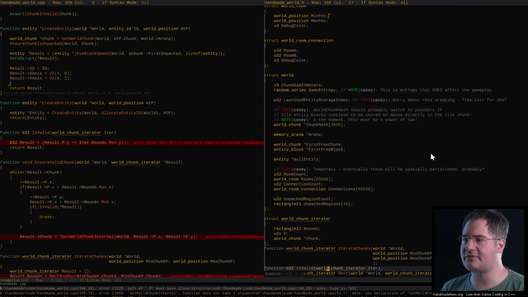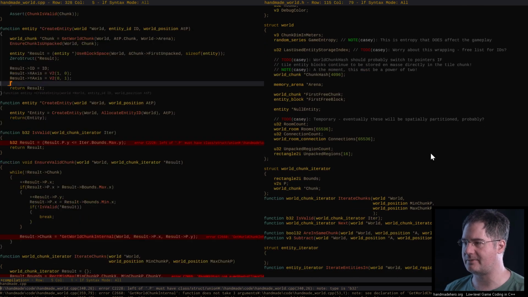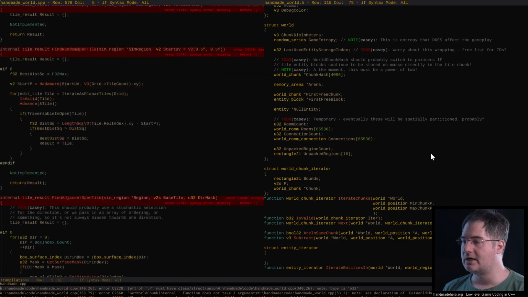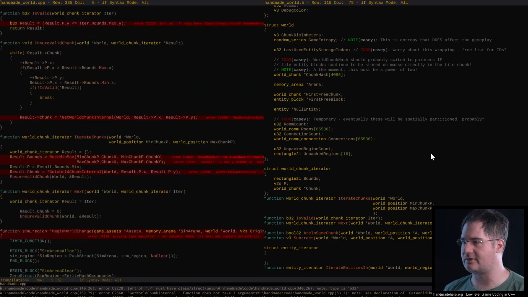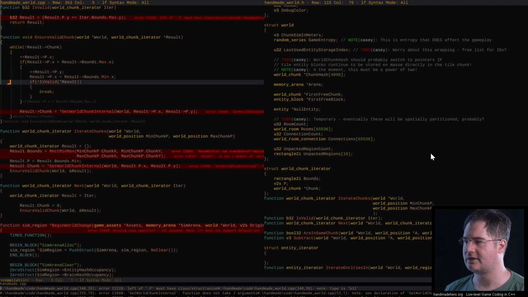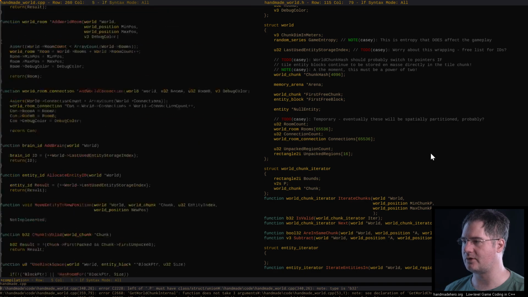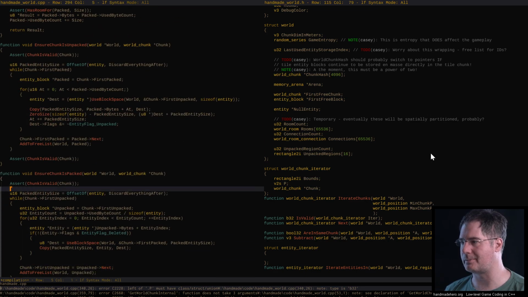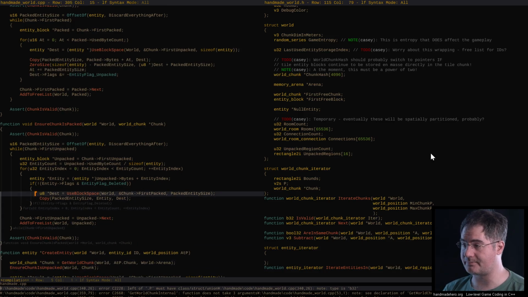Okay, now I think we more or less sketched out all of that, and we even typed in, if I remember correctly, if you go back and look, we actually wrote the pack and unpack, so we've got those things. Where did they go? They were in here somewhere. My memory of what we did is better than my memory of where we did it. So ensure chunk unpacked and ensure chunk is packed. I don't really know if we got these right because we kind of just sketched them out, but here they are.